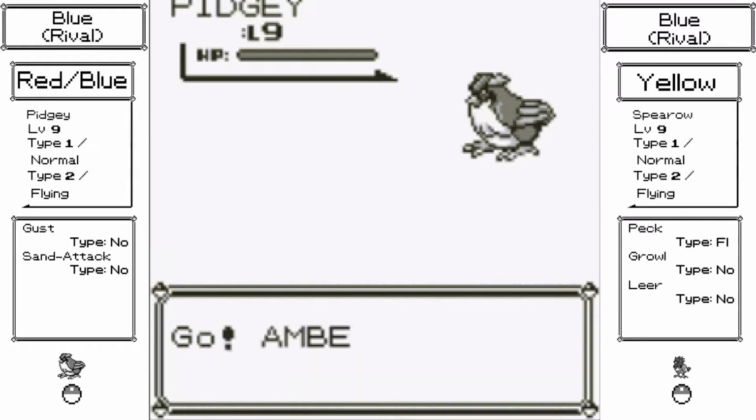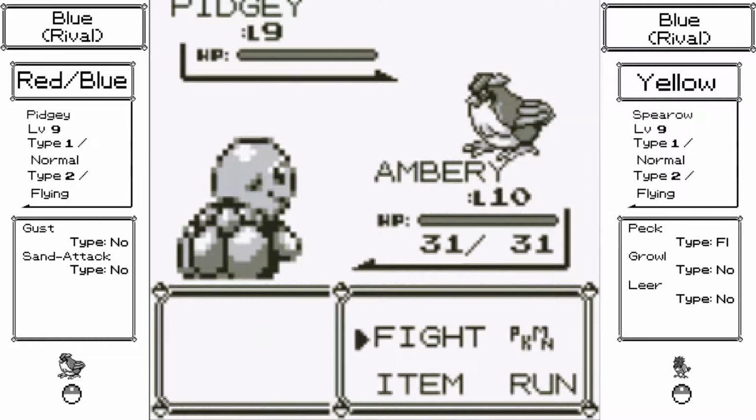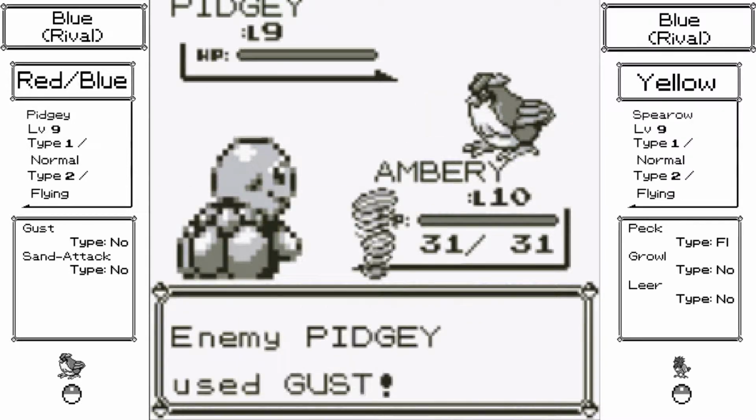He sent out a Pidgey. This Pidgey is level 9, normal flying. In yellow version, he actually has a Spearow, which is also level 9. His Pidgey, if you're playing red or blue, knows Gust and Sand Attack. His Spearow will know Peck, Growl, and Leer. Leer will lower your defense. Growl will lower your attack, as we've seen before. I'm going to go for the Bubble.